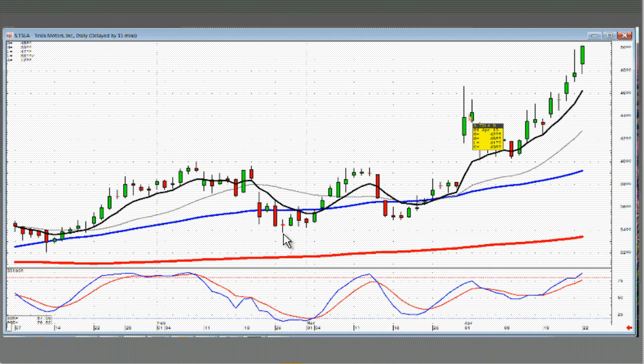If we know wave 1 is this, we know this should be wave 2. We can either be buying here or buying based on a breakout situation. If it fails at this level, what do we have? We pretty much have a double top. If it goes through, we know that we have our J-hook pattern working. So look what happened this time.